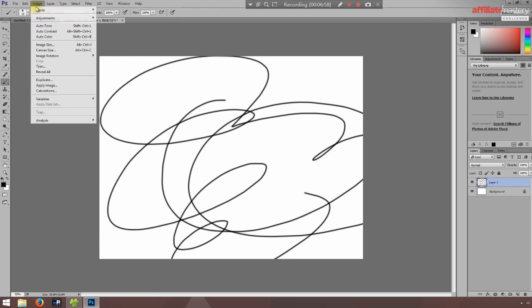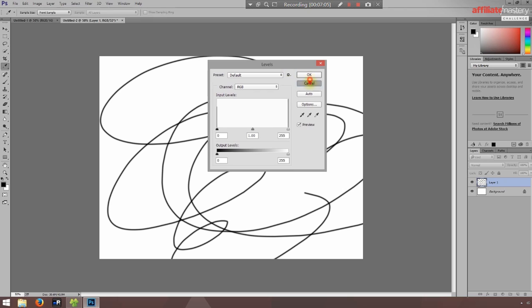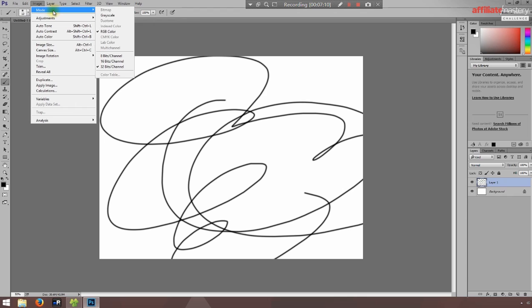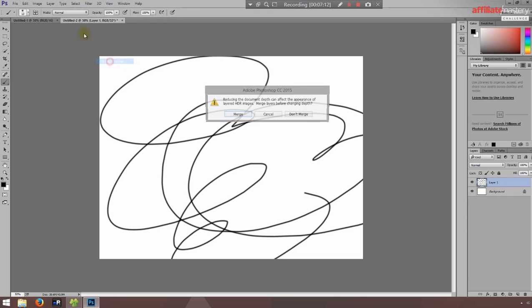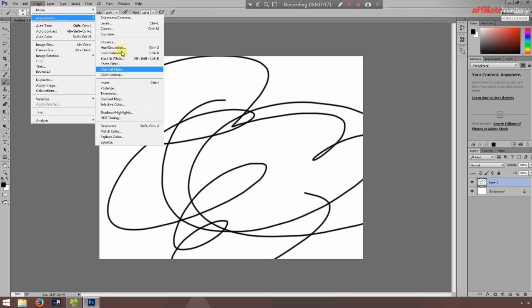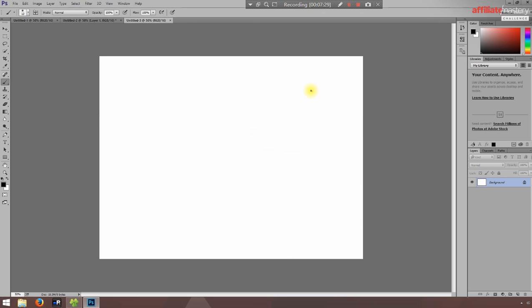Okay, what am I thinking of? Something changes. Here we go. Okay, so lots of these are missing. I can't do anything with curves, for example. So image adjustments. Now if I go to image mode and I change the actual color bits per channel, don't merge. Now you can see that these are all available. So they weren't available on 32-bit, but they are on 16. So when you're making a new document, you're probably going to want to use 16 rather than 32, because that'll actually disable various features. Okay, now that aside, let's go through the interface.